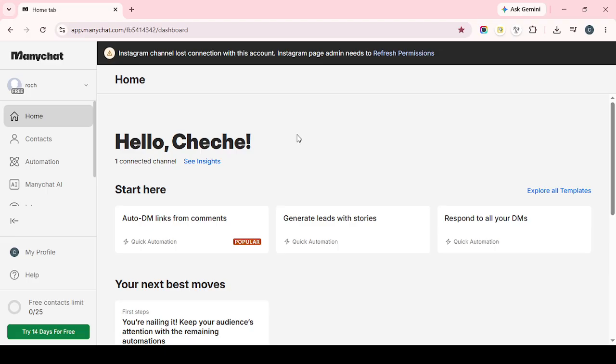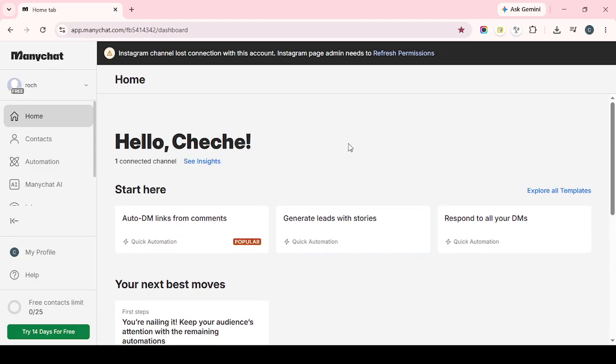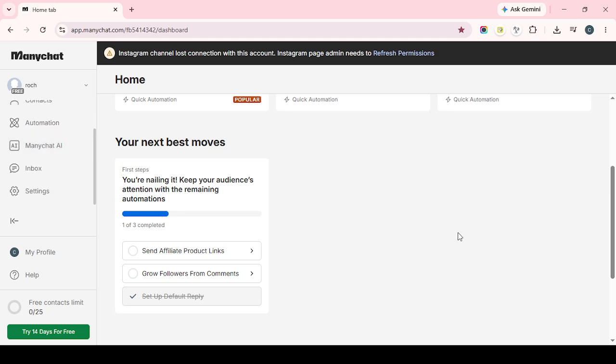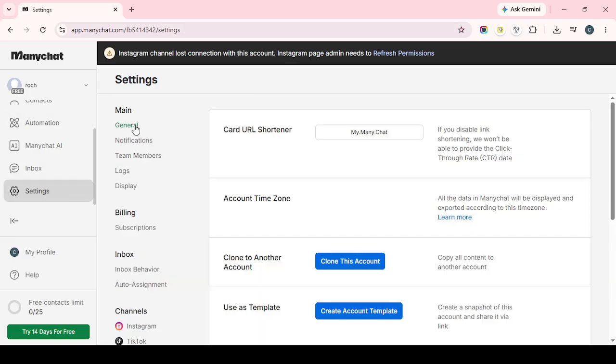Once you're inside Messenger settings, scroll down until you find the conversation starters section. When you see it, click Edit. This area lets you create ready-made prompt questions that appear in your Facebook direct message window. These prompts help guide people toward the topics they're most likely to ask about, which can make the experience feel smoother and more organized right from the start.